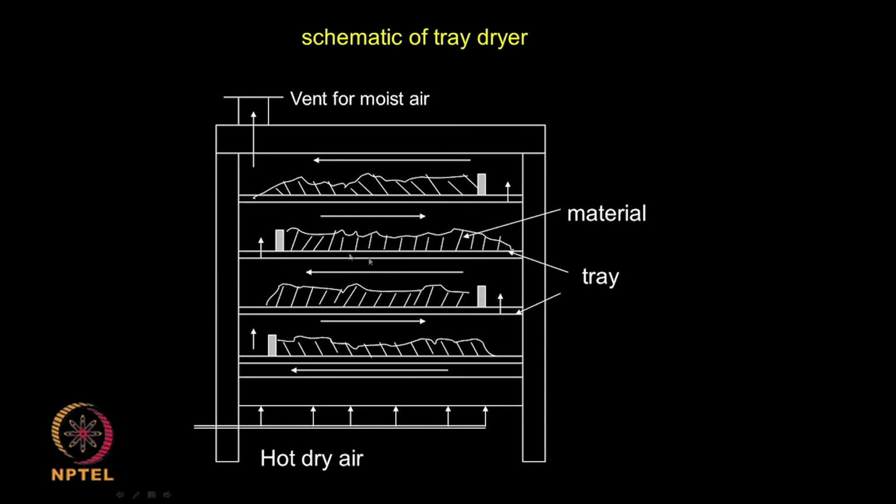So, you have lots of trays, you have your product which is collected, initially the wet product, and then hot air flows upwards. The air flows through these beds and thereby dries the material. So, it is by convection. Once it is done, you stop the drying process, cool it down, take the solids out, and again charge with wet solids and so on. So, generally it is carried out in batch mode.